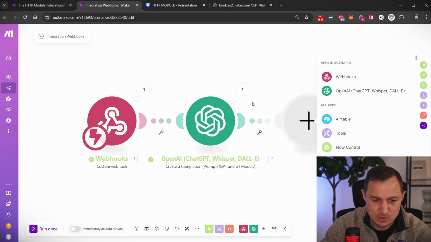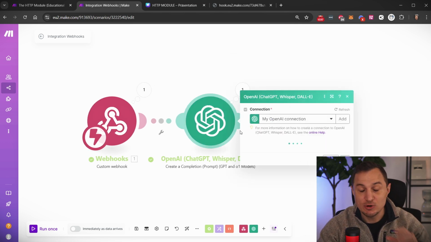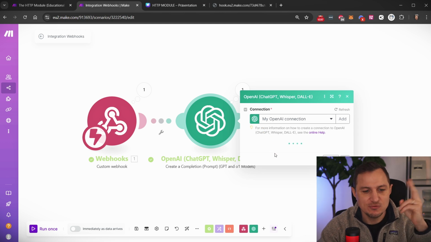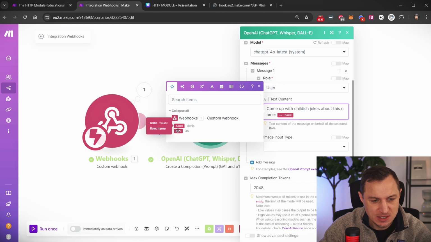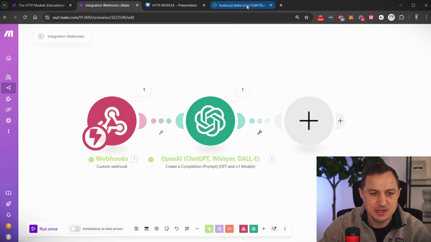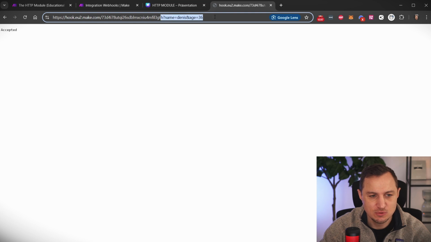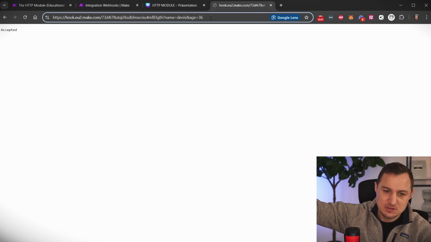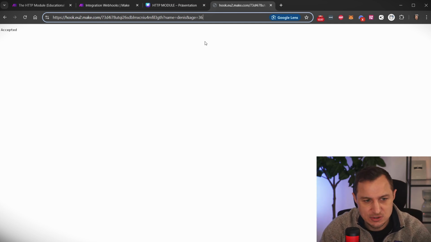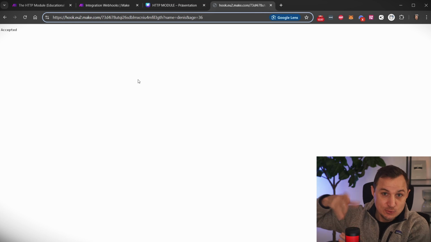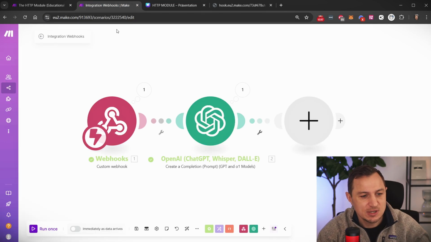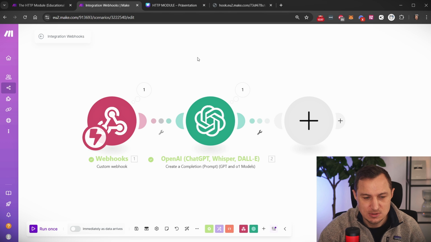So now we could, in this input here, in this OpenAI module or any other module that we're using, use both variables. Okay, so now let's look into it. And here you see, now we can use name as well as age. So in our particular case, we manually created these variables inside of the URL, right? But that's usually not what you would do. Usually you would use a tool that gives you this information, gives you certain variables. For example, Airtable is the one that I love to use in order to run webhooks, where, for example, the form is entered and all of the fields that were entered can be passed to the webhook so that it can then be used directly inside of my automation, just as an example.